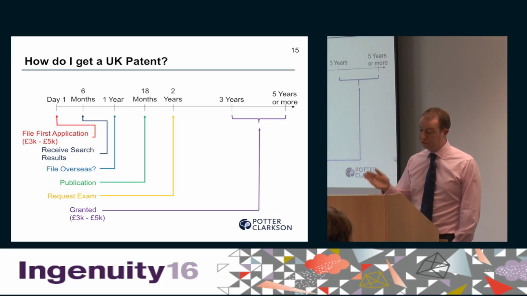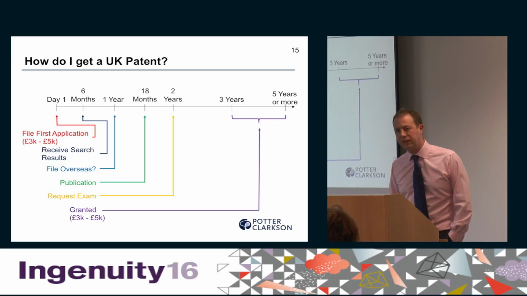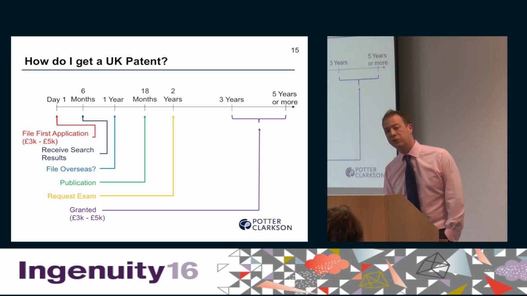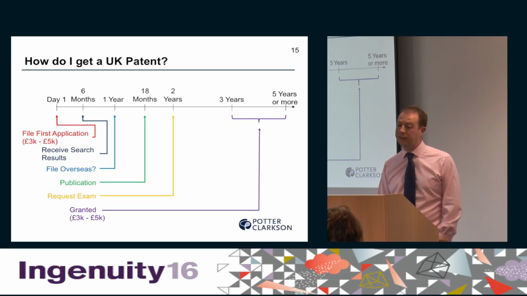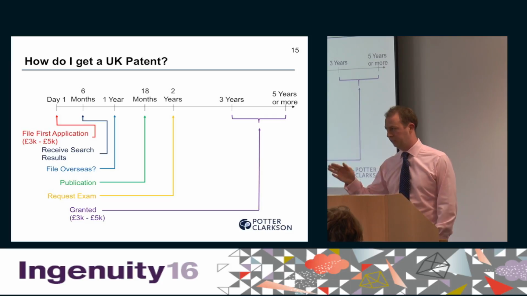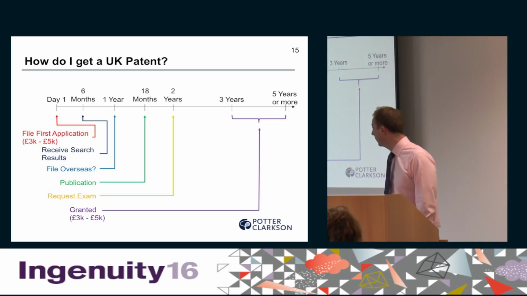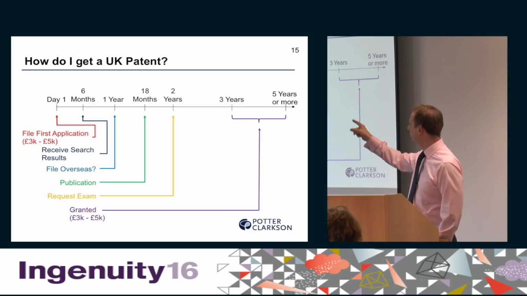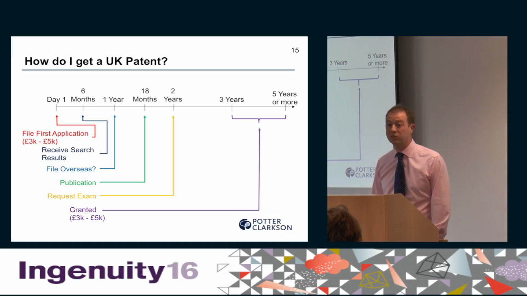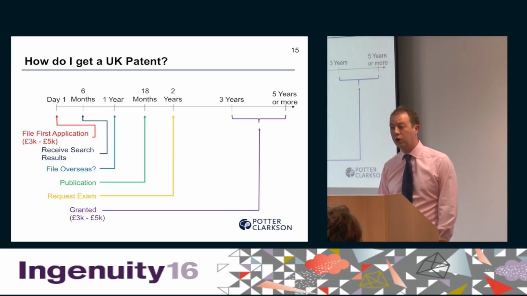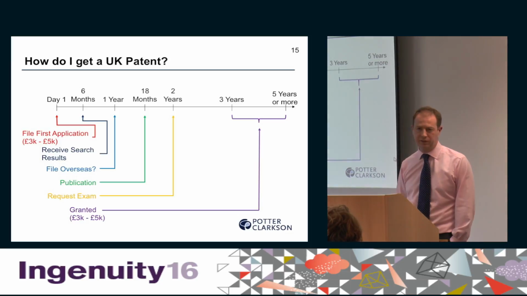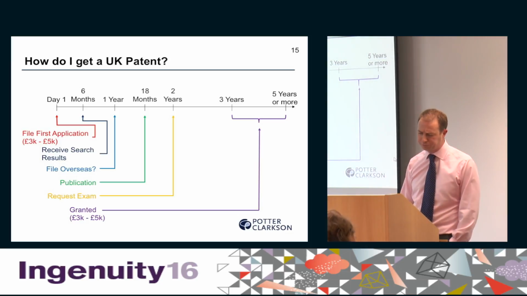And at the 1 year stage, so working along the timeline, that is your deadline for filing any overseas applications which can benefit from your line in the sand that you've drawn on day one. We call that claiming priority. The second application is treated as if it were filed on the same date as your first application, and therefore any public disclosures that have happened by third parties between day one and 12 months later should not count against your overseas applications filed 1 year later. And I've got another couple of slides on the overseas option, so we'll park that for now.